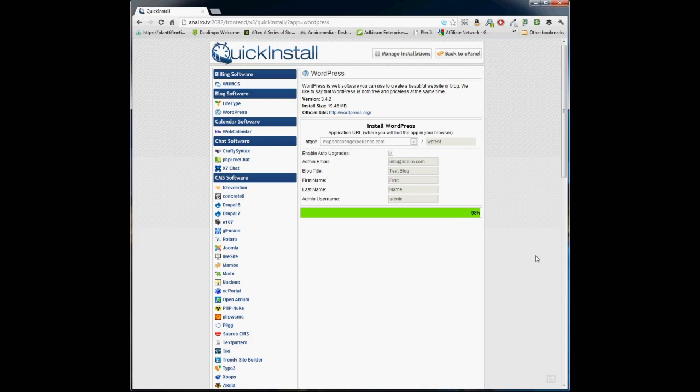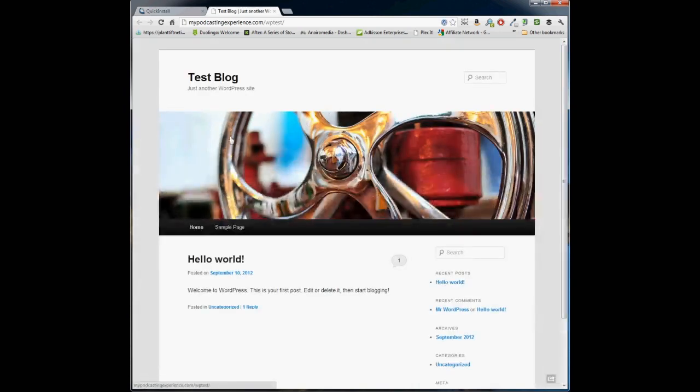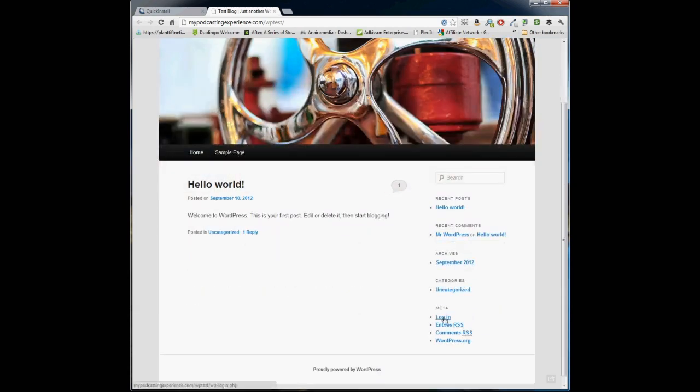You will be presented with your admin password, which is dynamically generated, as well as a link to go visit your new WordPress installation. You will also receive an email with the same information. Clicking on the link will take you to your new installation's homepage. Find the login link, which is typically on the right-hand side of the page on the default WordPress theme. Click it to reach the login page.